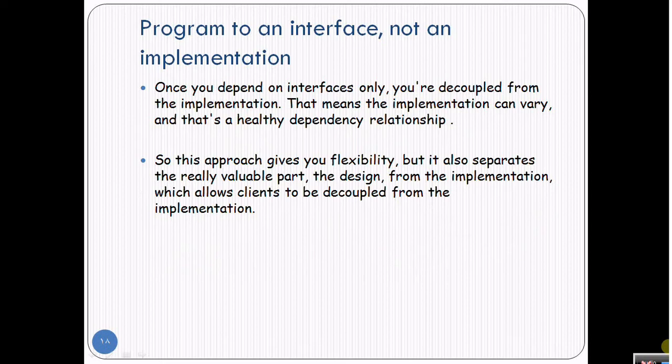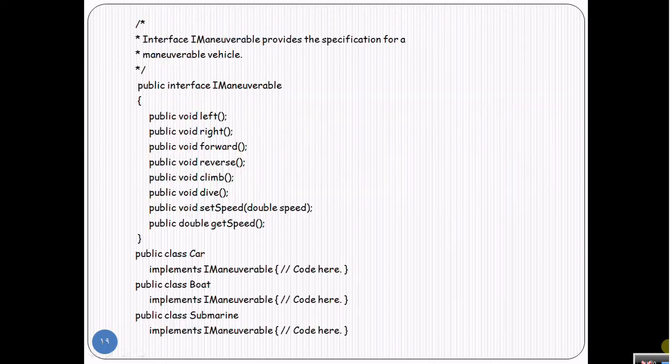Once you depend on interfaces only, you are decoupled from the implementation. That means the implementation can vary, and that's a healthy dependency relationship.